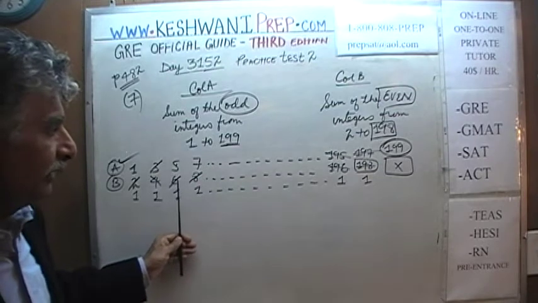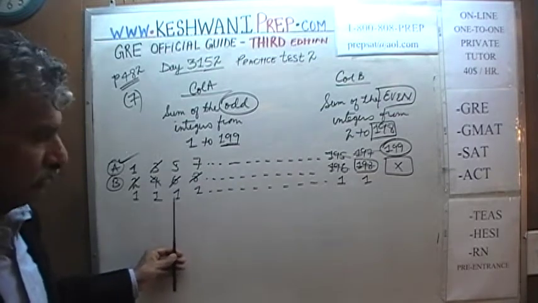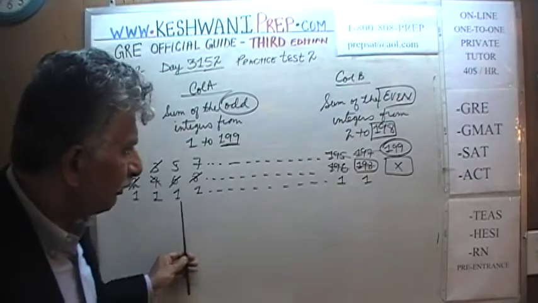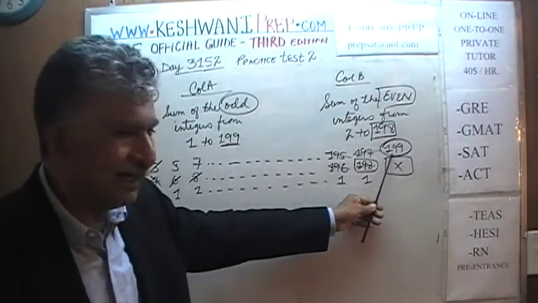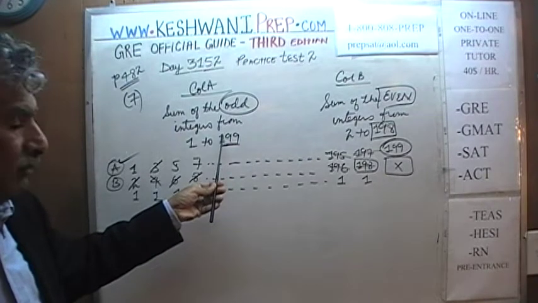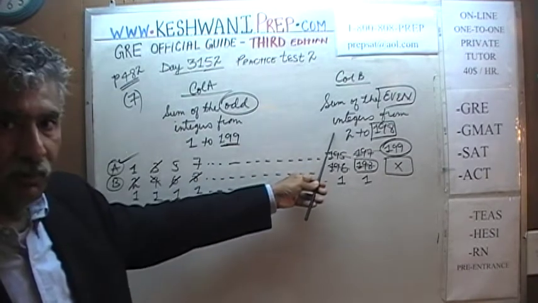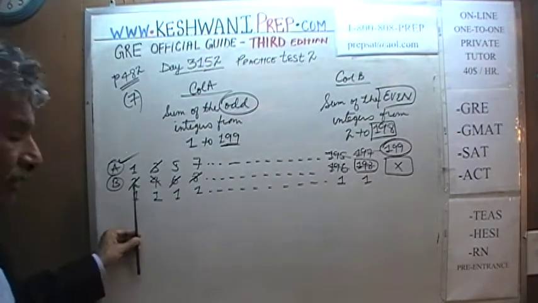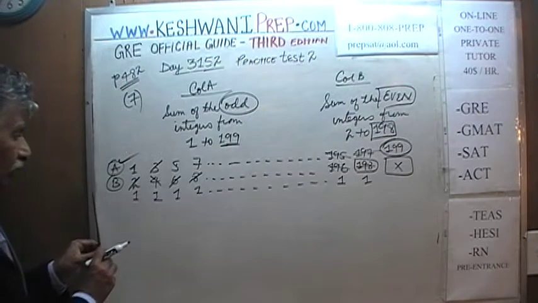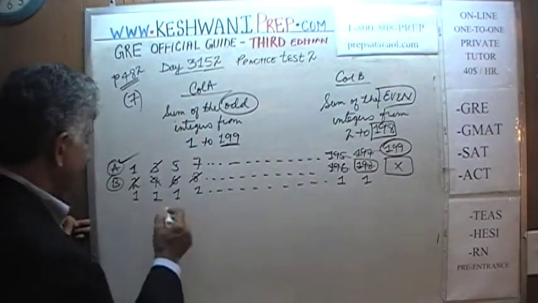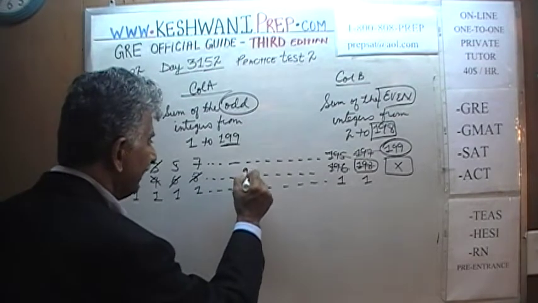So even if you were to think that we'll have 100 1s, just for the sake of argument, by the time you subtract 100 1s from 199, this column still turns out to be 99 more. The sum of this column still turns out to be 99 more than that column. In reality, we're not going to have 100 1s, we're going to have 99 1s. 2, 4, 6, all the way up to 198, we have 99 terms. In series B, we have 99 terms.